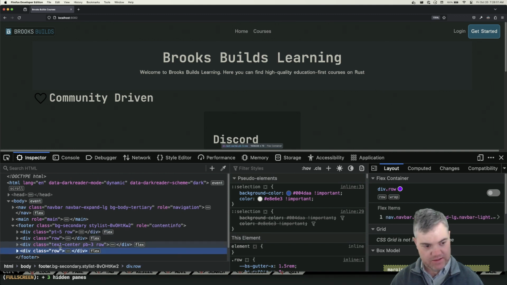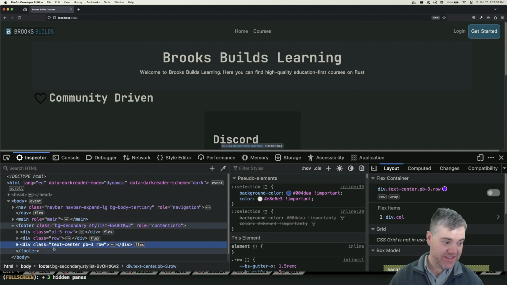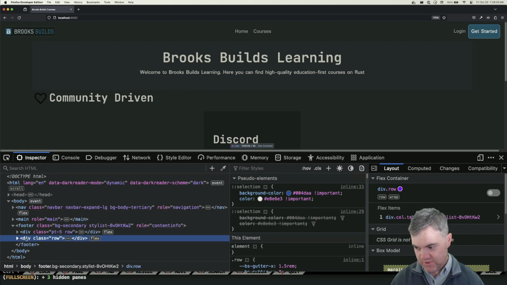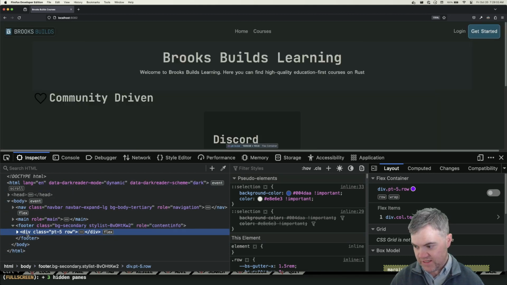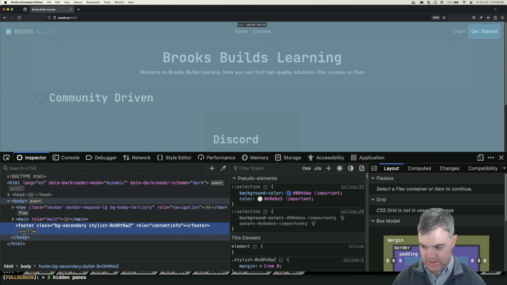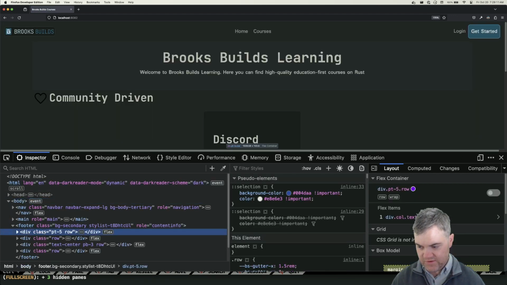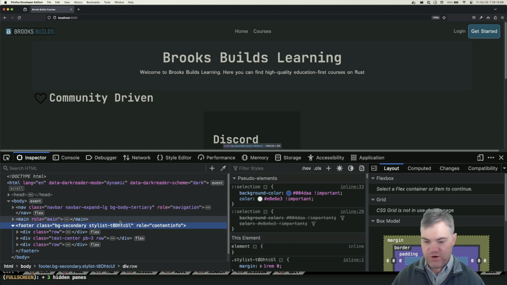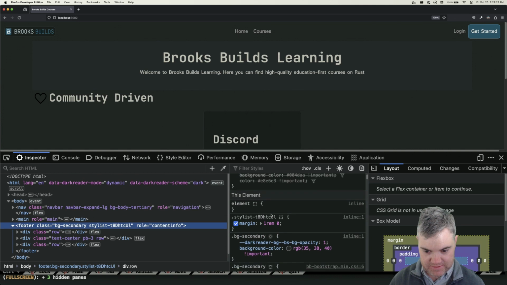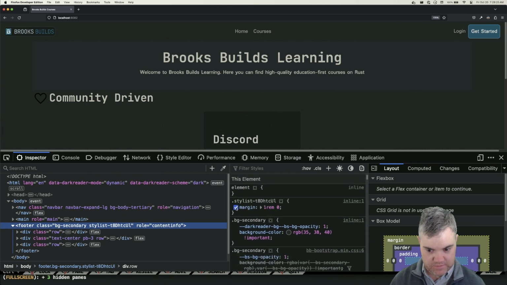If I just delete the last one, it's not just the last one. Okay. It's not the second to last one. It's not the third to last one. It's the first one. If I delete the first one, that doesn't do it. So it's the footer itself with stuff in it. That's what it is. It's the footer when there's things inside of it. So this top down and not left and right.